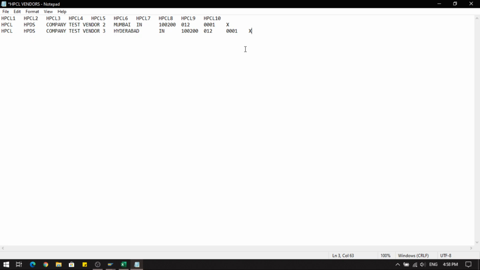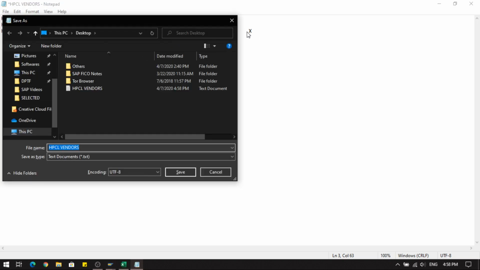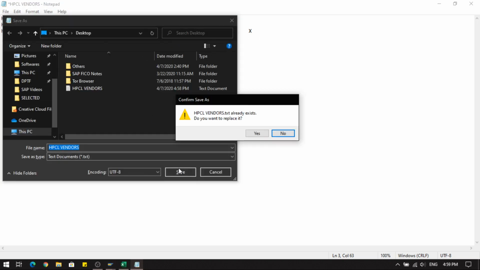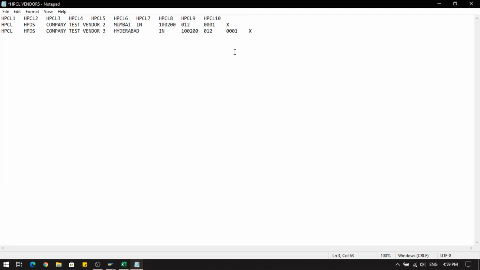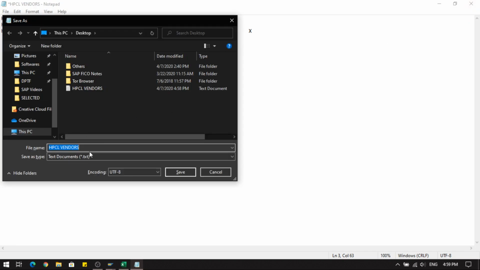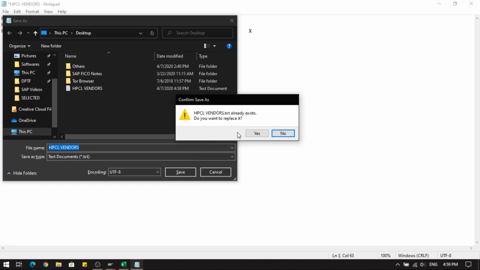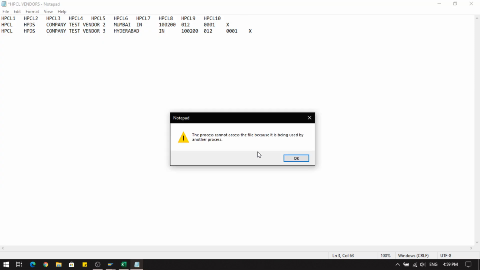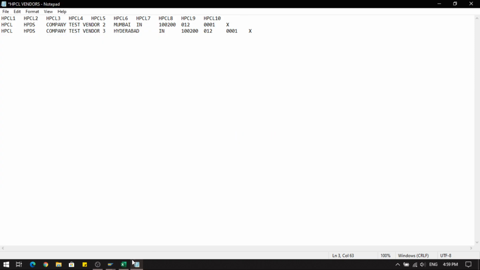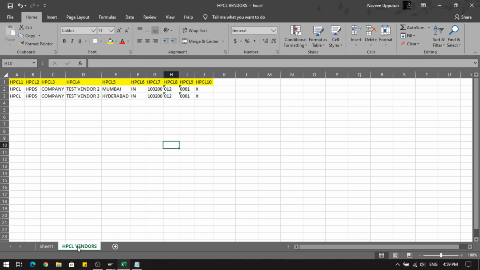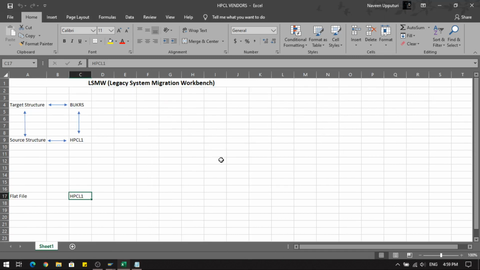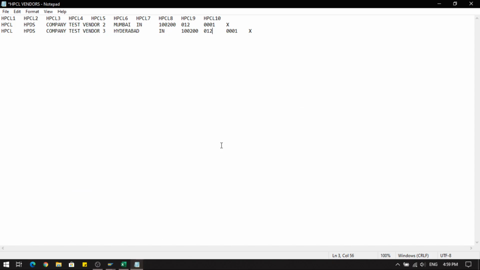If some empty gap is there after the end of the data, it will be deleted. Simply save this file. Like this.